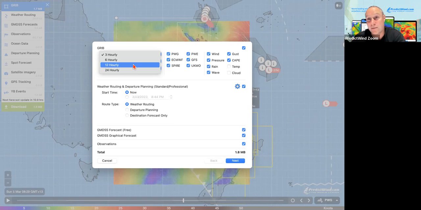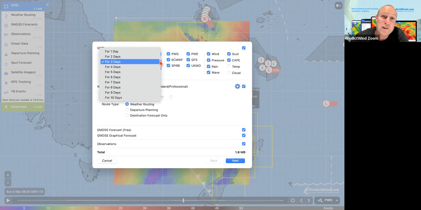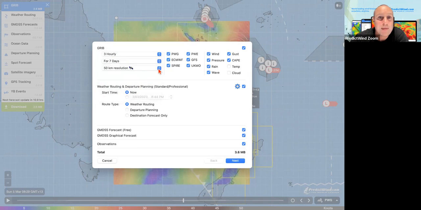We can go into high resolution modeling and look at that if we're sailing down the coast, and we can do that in here. But for now, because we're going to pretend that we're leaving to go offshore, we'll get everything we can. I think it's not going to be more than a 7-day trip. We're going to get the highest resolution data that we can. So that means we're going to get the high res PredictWind models. We're going to get the ECMWF at high res. We're going to get Spire and UKMO at their highest res, which is 10 and 15, and the GFS.